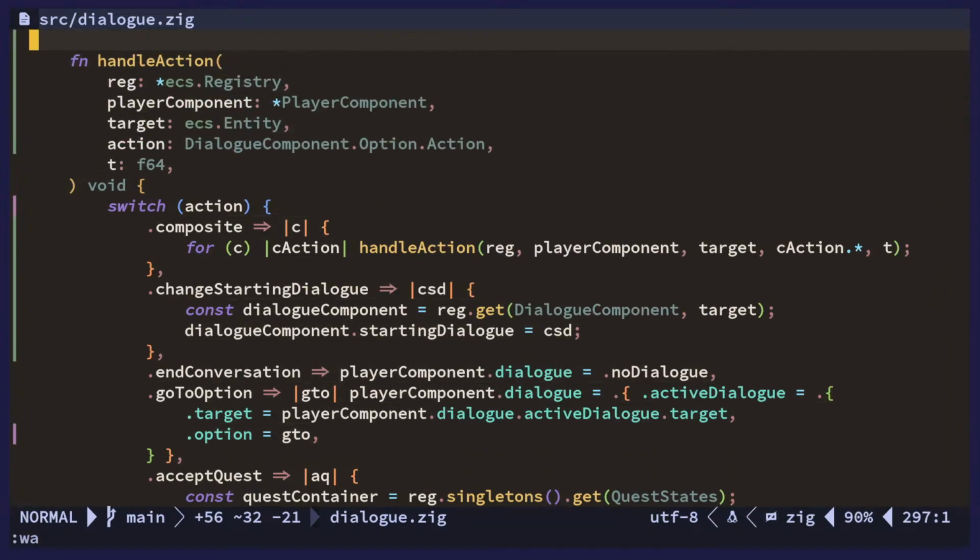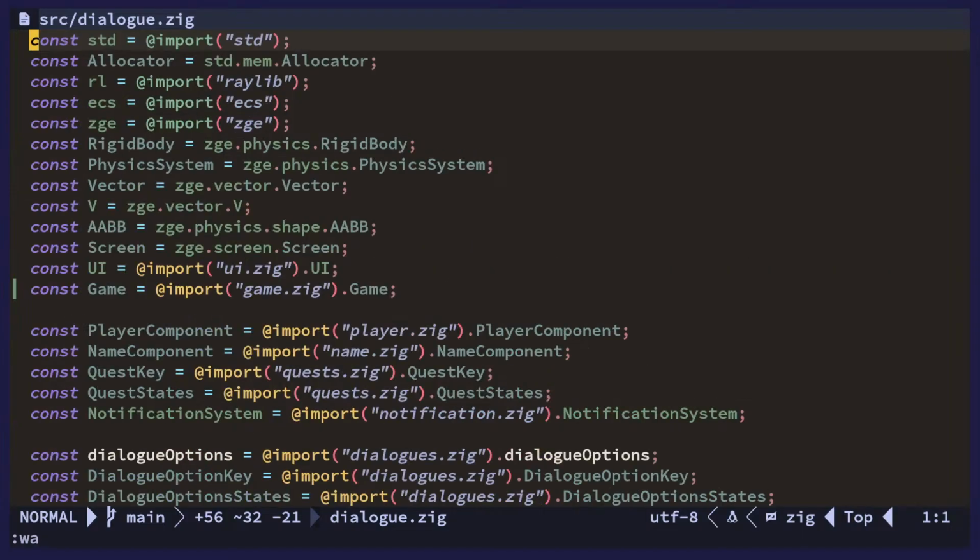So now we have support for these actions, but we don't have the starting dialog implemented yet. So we probably need to add a new state to the dialog.